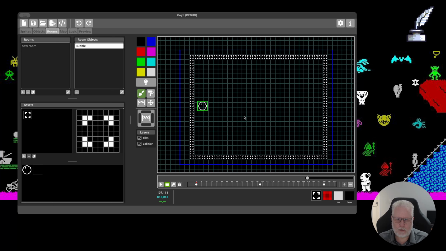But the other thing that was requested while I was working on this from the testers in the Discord is how can we integrate this in some way with the logic. So I have got some plans, although not implemented at this point, to be able to play animation, stop animation, and so on. So at the moment, if you've got an animation, it just plays from the start and continues as long as you're in that room. But there will be some nodes that will allow you to control that.